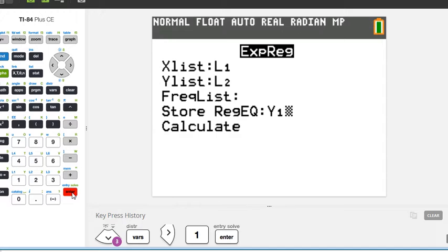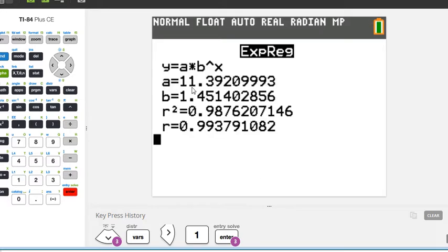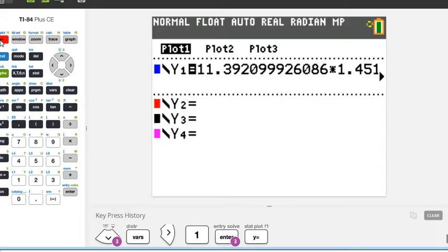If you need to redo that, rewind the video, pause it, and jot down some notes. But by the time we're done with vars, y vars, and entering it into the function y1, you should see y1 pop up here. We're basically telling it, when you run this regression equation, we like it so much we want to save it in y1. Hit enter, and calculate. The same output will be shown here, just as we were expecting. But also, y equals 11.392 times 1.45 to the x is now stored in y equals, to many more decimal places, obviously.